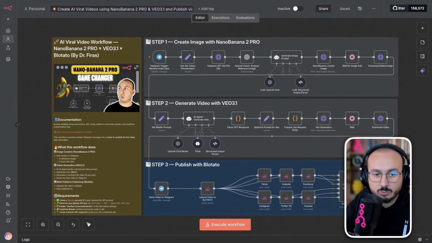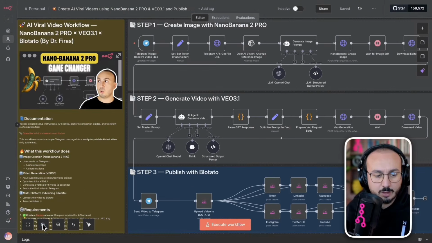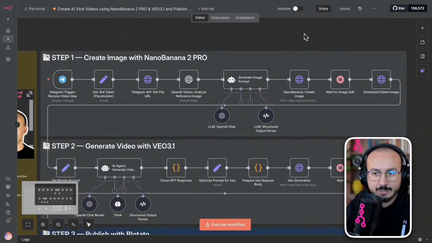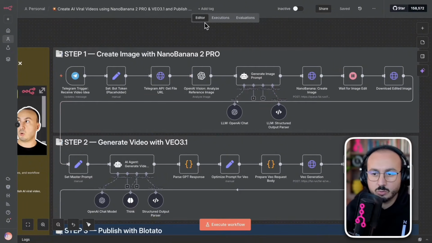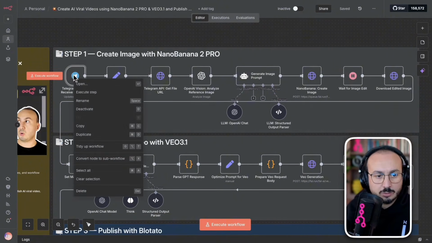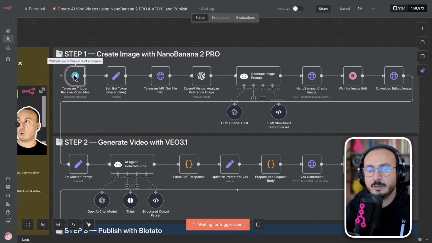And here we go. So now we're going to run our workflow to understand how it works. I'm going to zoom in a little on the first part. So here we have an entire section that's dedicated to creating the image. So I'm going to run just the Telegram, just the first extension or the first node. At this point, my Telegram is waiting for me to send it some information, and that's why I'm going to use my phone. So now I'll show you how I'm going to connect my phone, open Telegram, and you'll see an image, a photo of a product that I'll take directly from my phone. And the system will start up to do all the work and create a professional photo of that product.